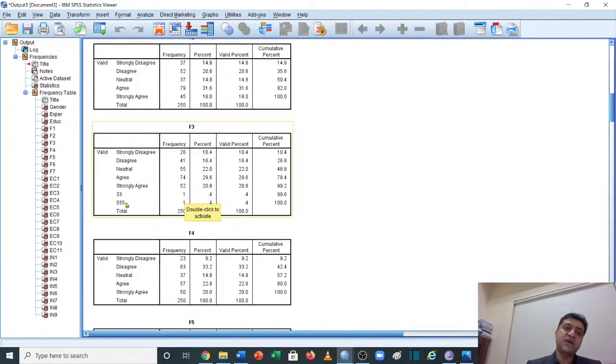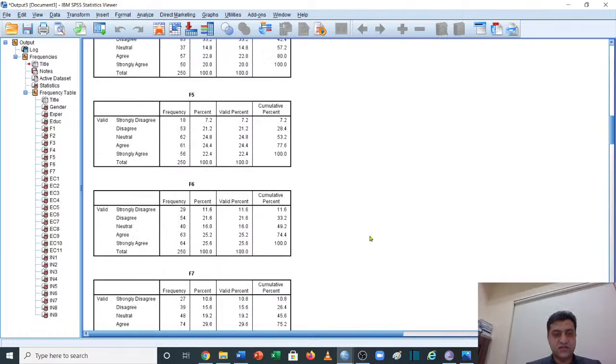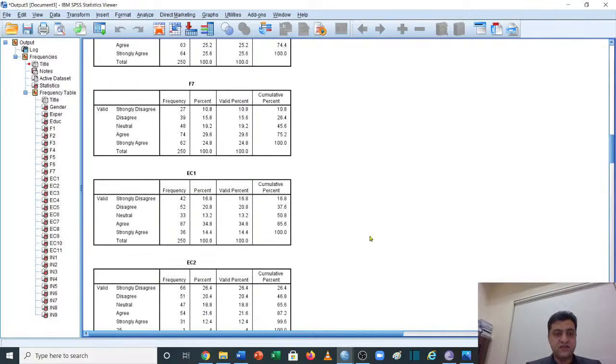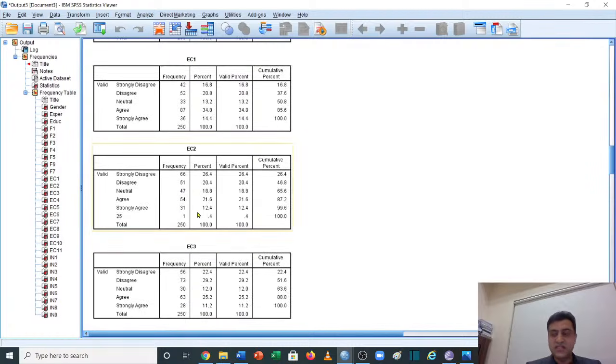So what we can do is write down F3 on a paper and then look at the rest of the data. If it is fine, fine, fine, another one, EC2. So I have F3 and EC2 in which there is some kind of problem with our data, some typos.